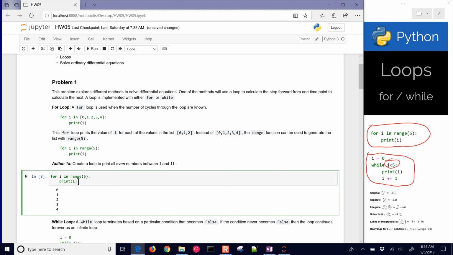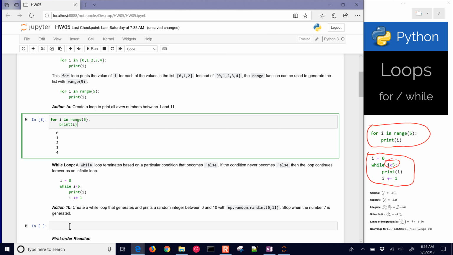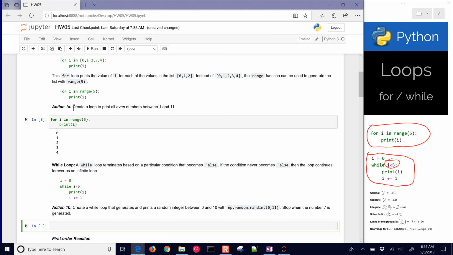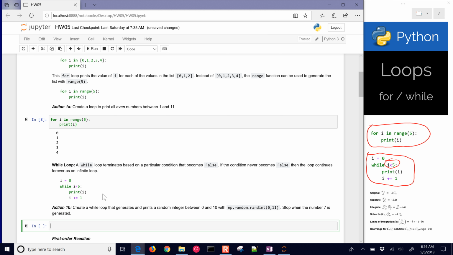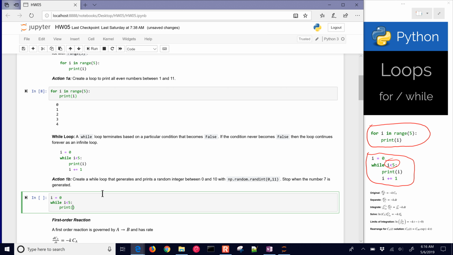Okay, and the other way to create a loop is through a while loop. And then we'll go back and do these in just a little bit. But a while loop is very similar here. You need to define the condition. So if i is less than 5, then I'm going to print i.